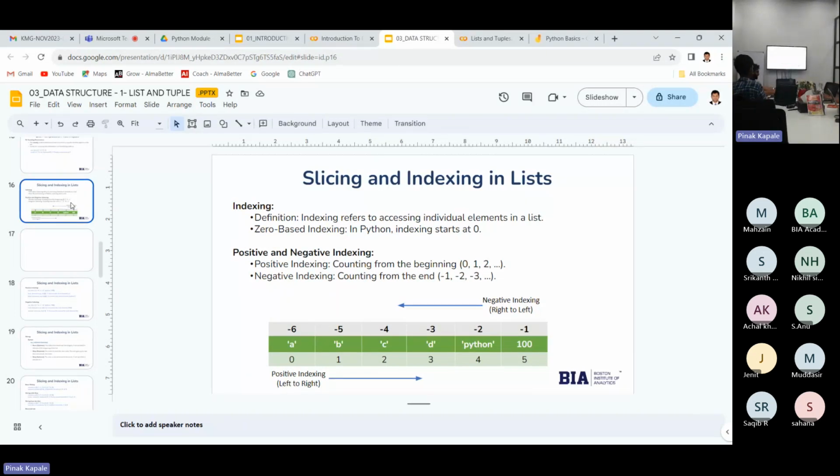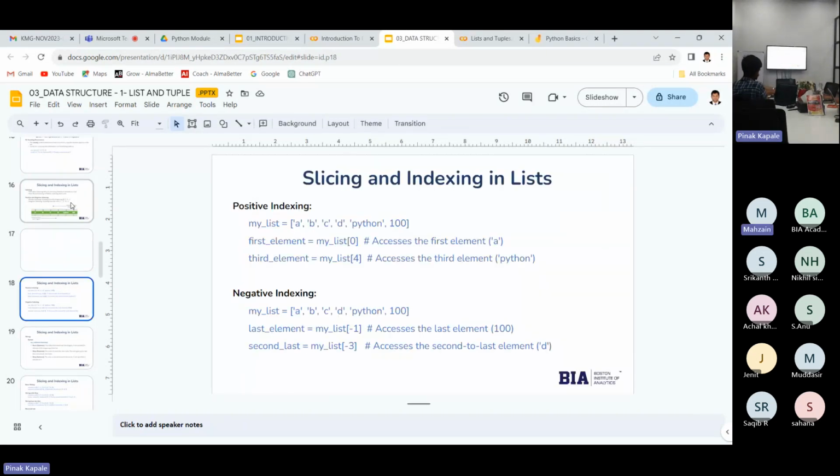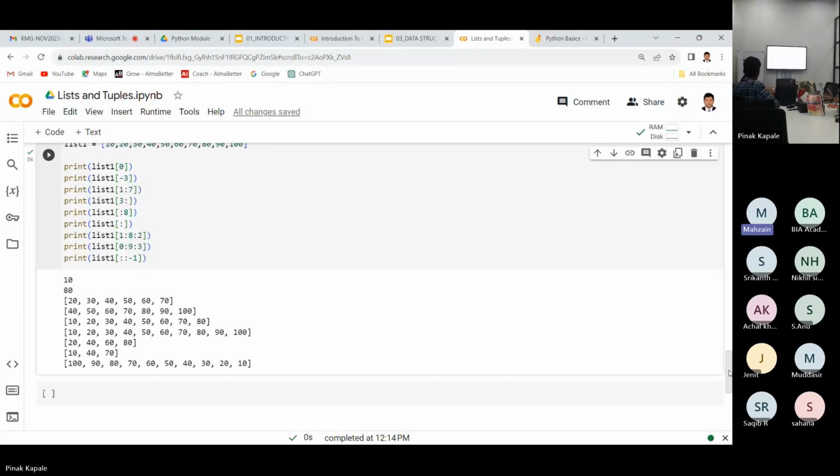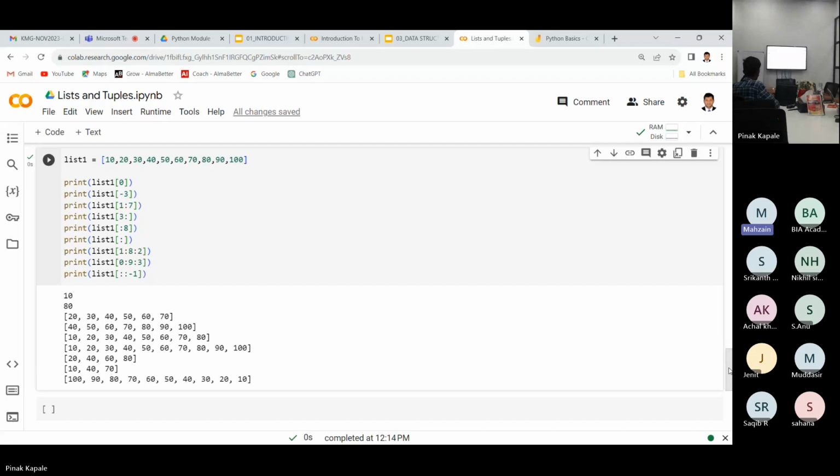Are we clear on this, guys? Any questions, any doubts, any issues? Yes, sir. Can you go back to that example where you were showing? I want to check about this one, 0:9:3, the second last example. How do you get that? Okay, see, 0 colon 9 colon 3, right? So first of all, let's see where this 9th index is.